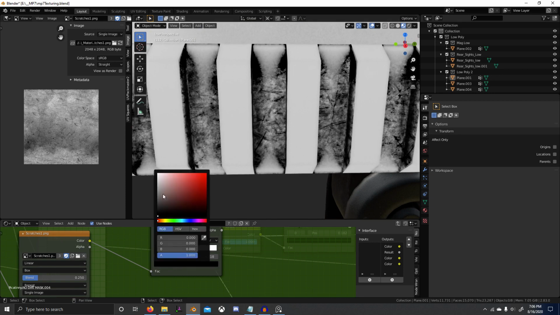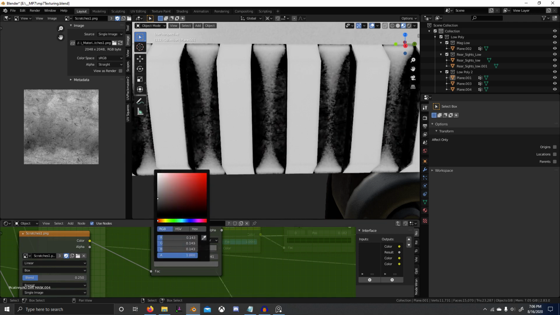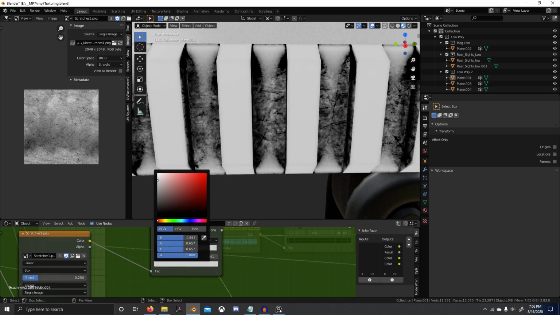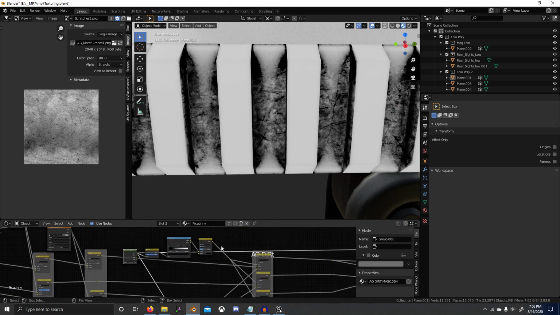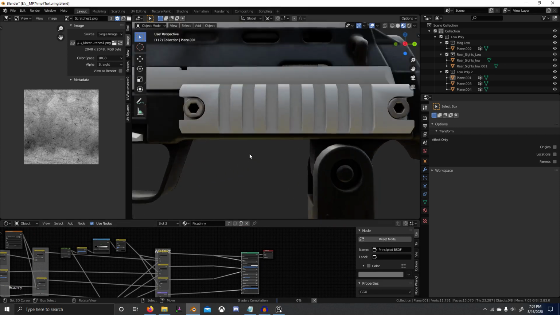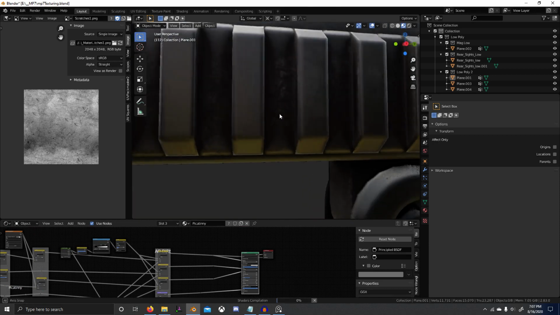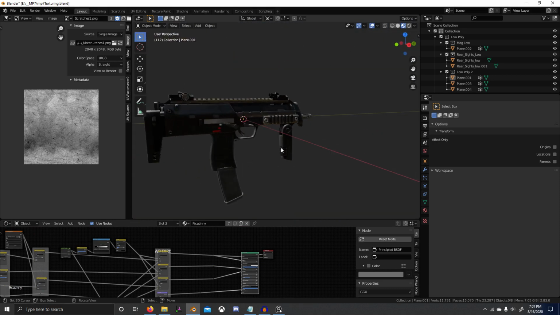And turn this to, okay, something like that. Now if we view our material, okay, I think that looks better. Definitely an improvement. Let's save.